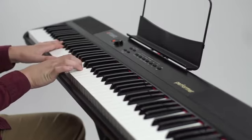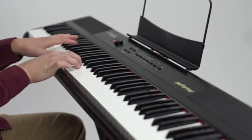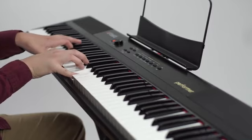With the Artesia Performer Piano, you can plug in any iPad and play instrument voices from the GarageBand app using MIDI.